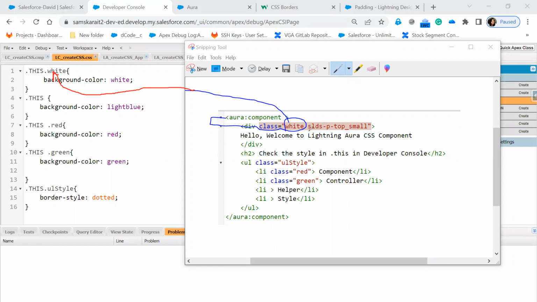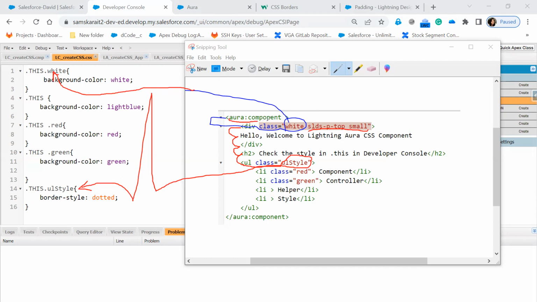It executes this, and then there is a Lightning design system applied. Then it will go to the Lightning design system, and all the stylings, whatever is there, it will apply. Immediately the next line will be executed, and the next line, and the next line. And after that, we have a UL. So whenever it goes to the UL, it will try to find the UL style. It will find it here, so it will go to the UL style.